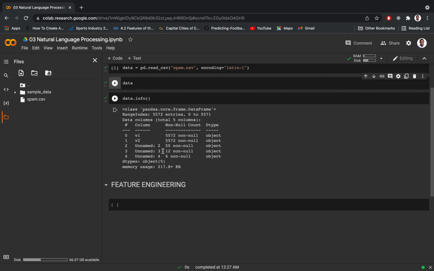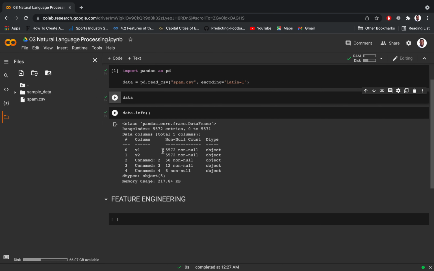For this, we'll categorize spam as one and categorize no spam, or ham, as zero. So that way we have narrowed it down to something very discrete.